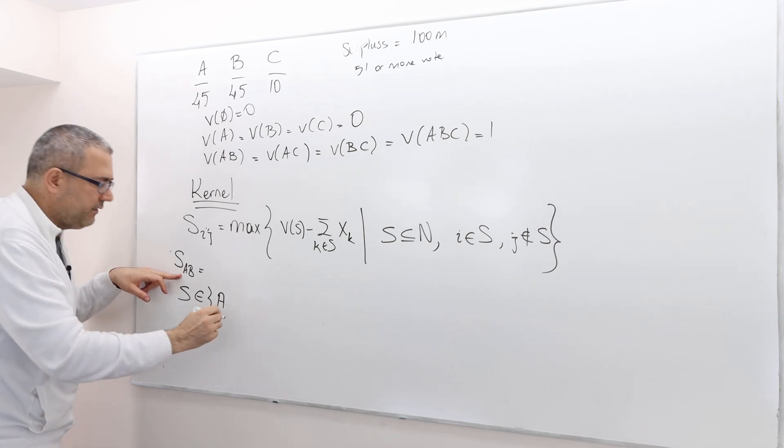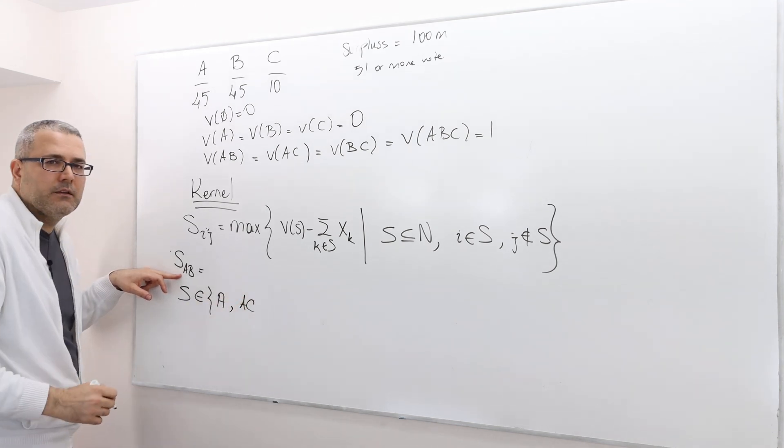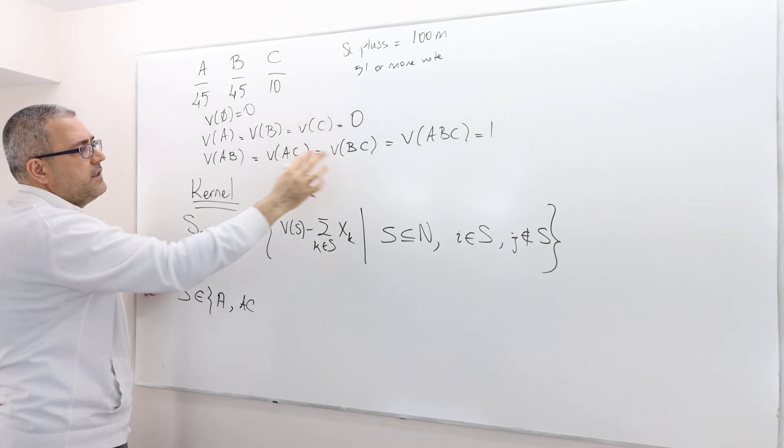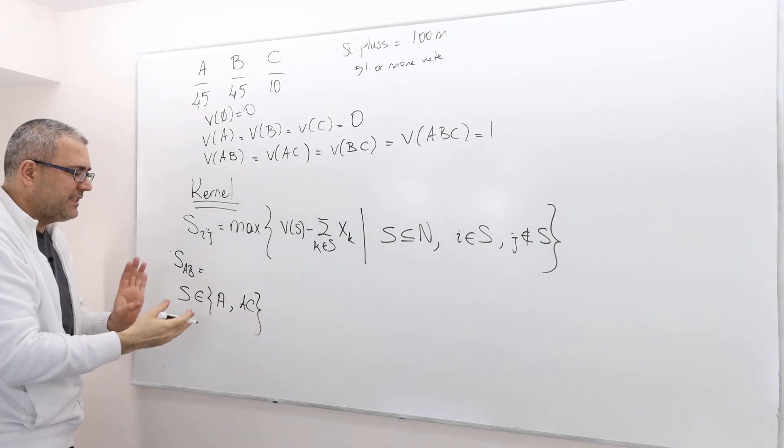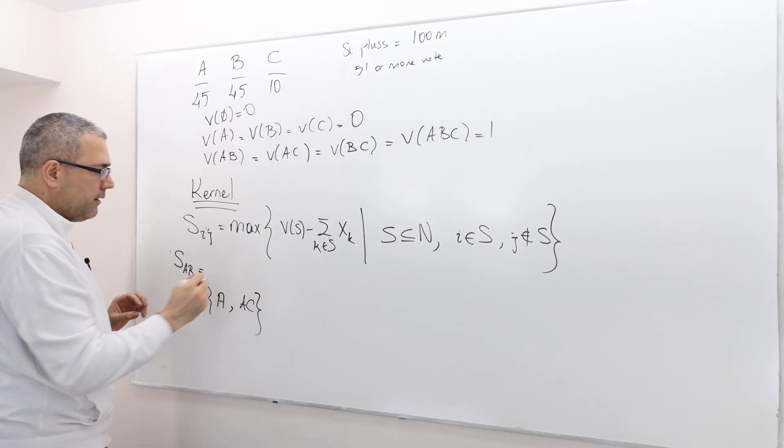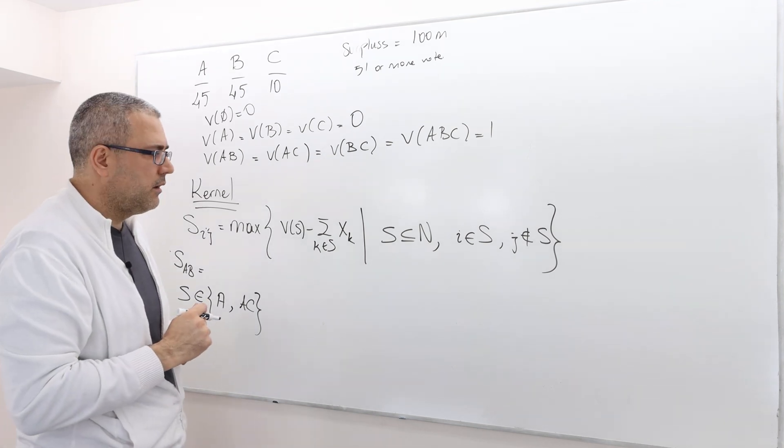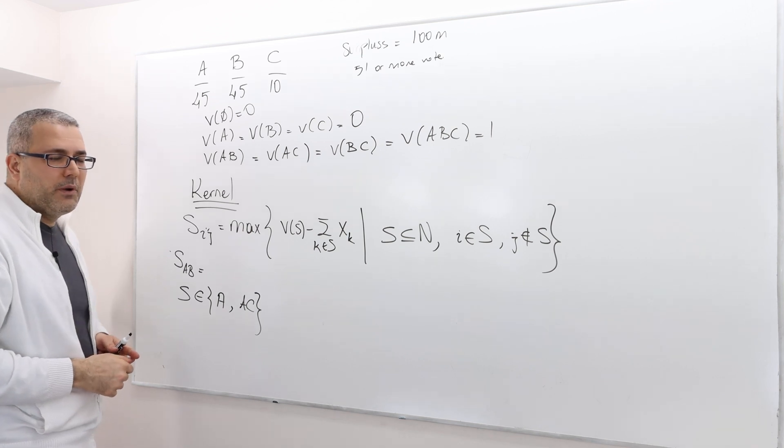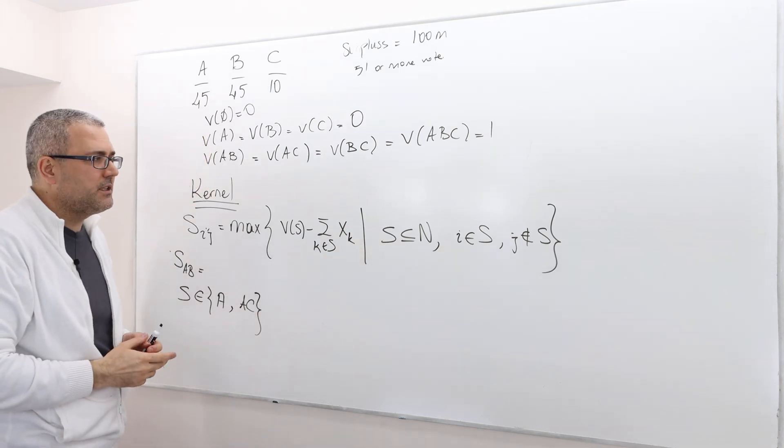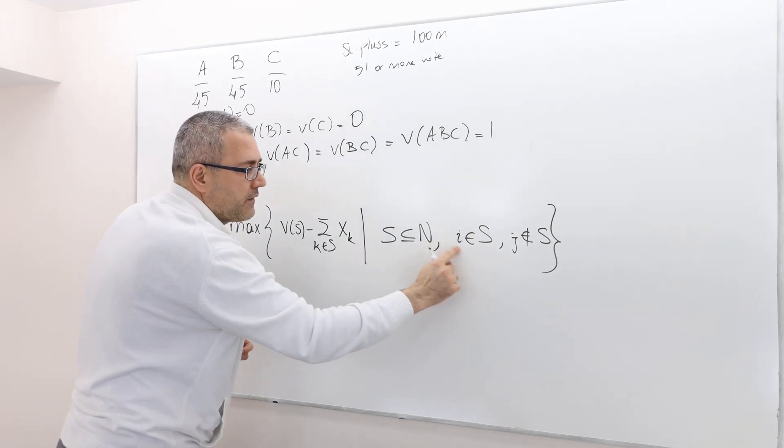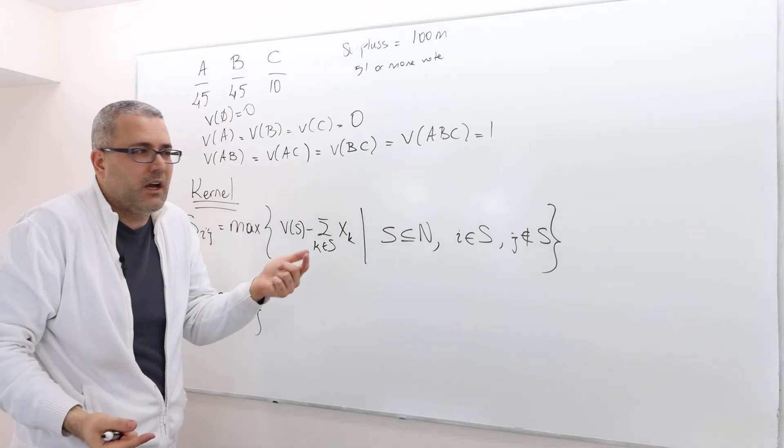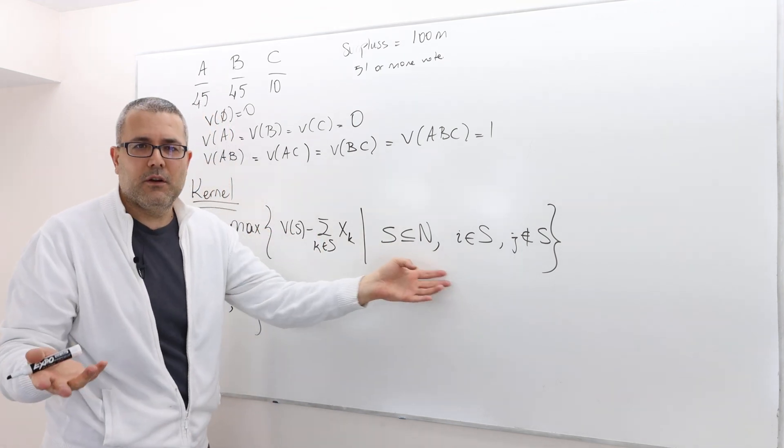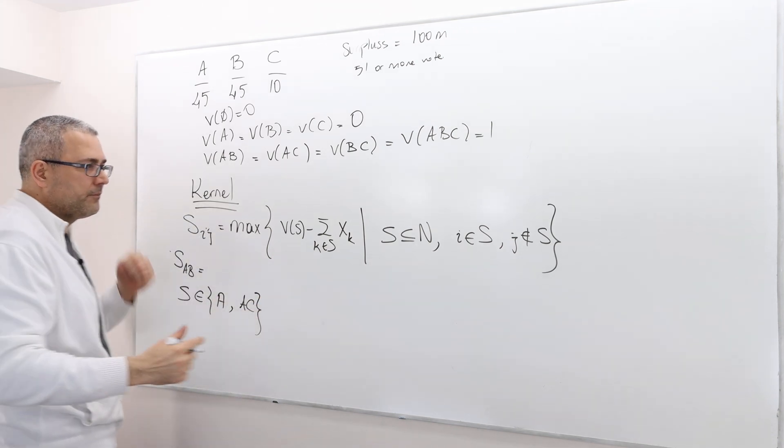Here, for example, here A is not in. AC we already said. So that's it. These are potential sets S. Wait, sorry, are we ignoring the null coalition as well? Which coalition? The null one. Oh, I see. Well, actually, according to this definition, good question. Is S one of those coalitions? Empty coalition? No. Why? Well, because player A is not in empty coalition. So therefore, empty coalition is not included in this. It's not covered by this definition. So I ignore it. Does that answer the question? Yeah. Okay, very good.